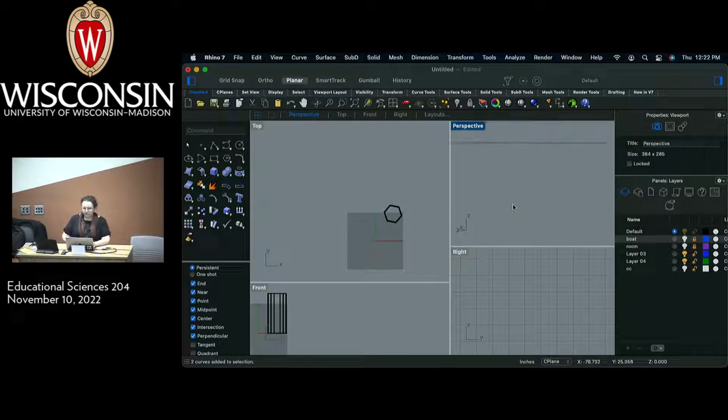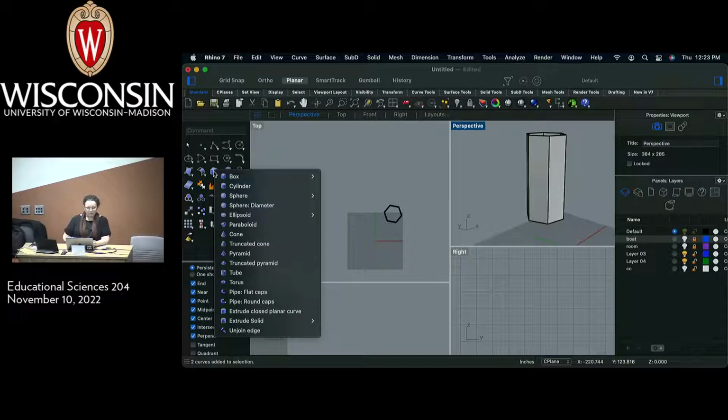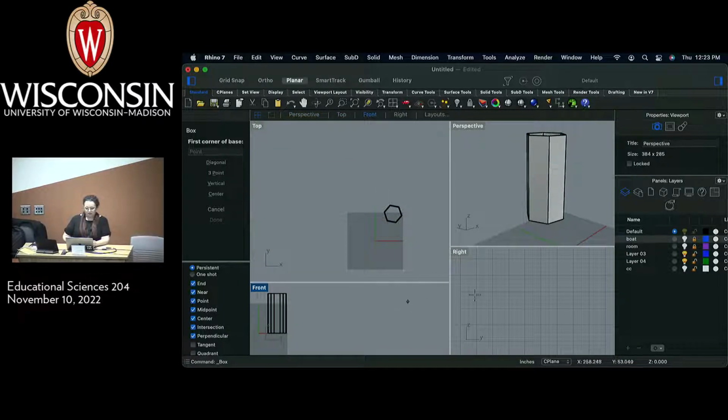So we have this thing here. And I know I said something about poking holes in it and filling it with light. So we'll get there. In order to poke holes in it, we really need something to poke holes with. So I'm going to do this. I'm going to make a box. I'm going to make it flat and down.